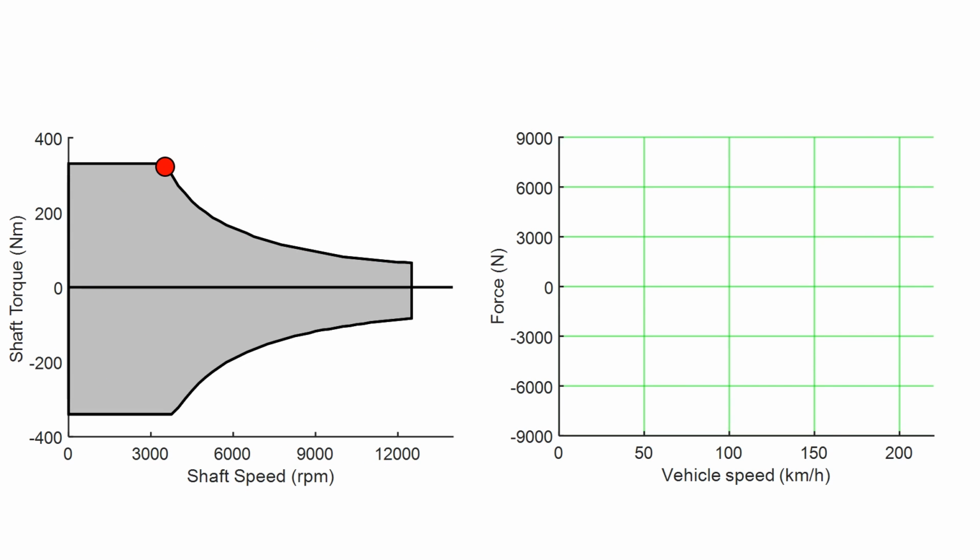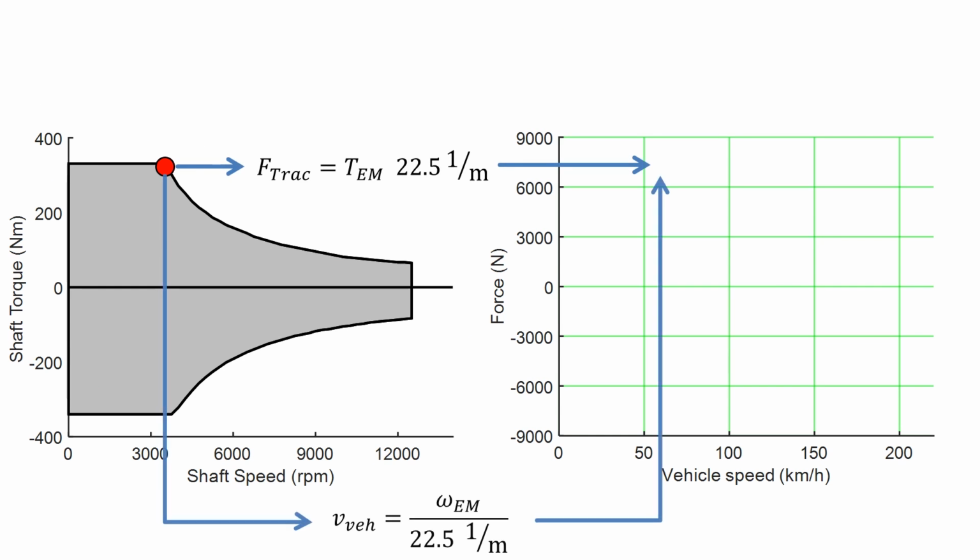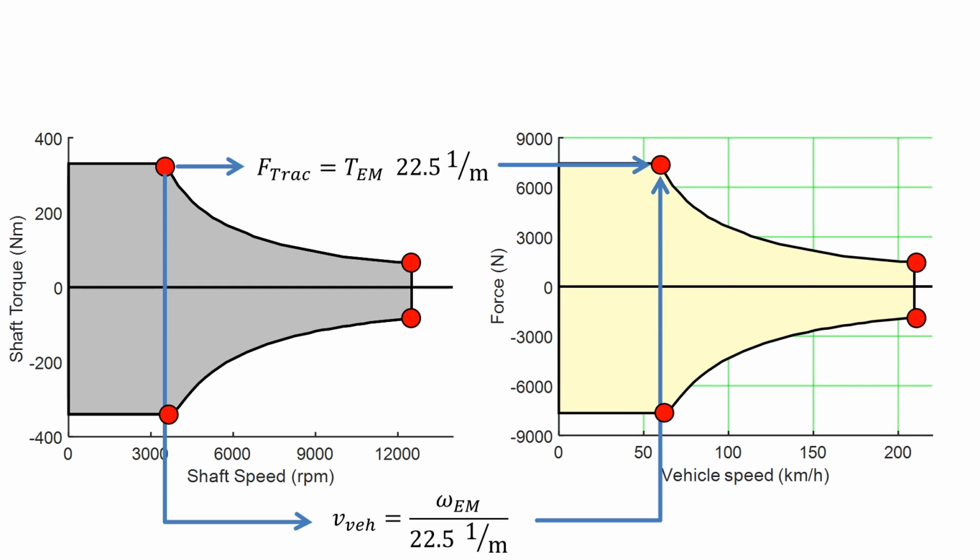Since the transmission has only one single gear, each point in the operating region of the electric machine corresponds to only one operating point in the four-speed diagram. The translation is done using the transmission model and the total transmission ratio. This can be done point by point. Then we can plot the total operating range, which looks exactly as the electric machine's operating range. Notice that with just one gear, this electric machine provides a powertrain operating region which allows speeds from standstill up to more than 200 km per hour.